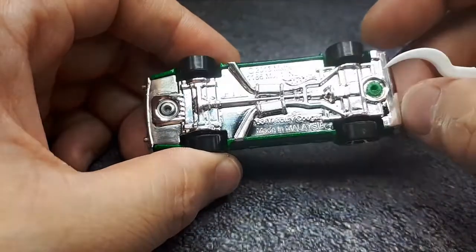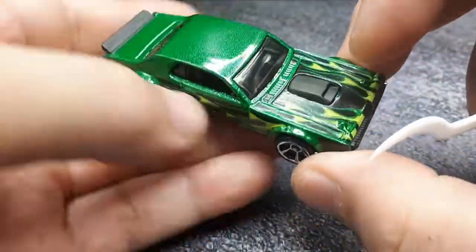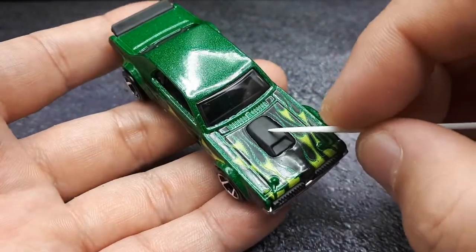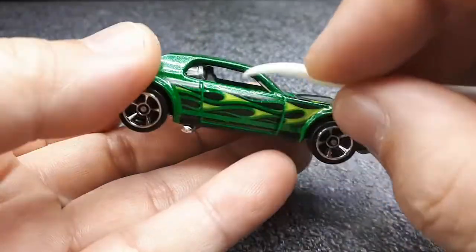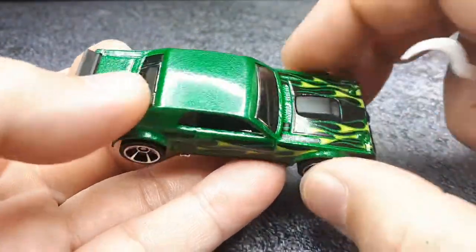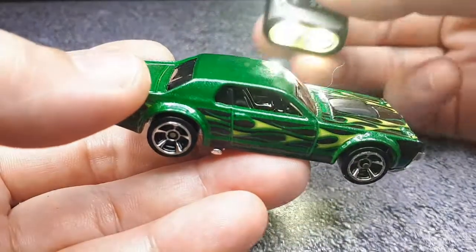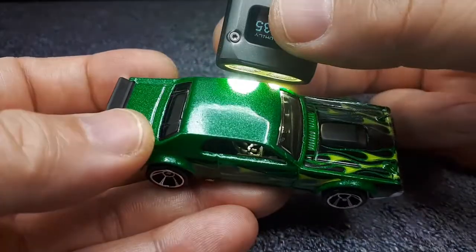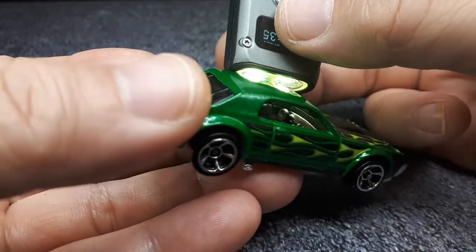I'm sure it's come out in 16 million other colorways, but I just got it because it was inexpensive. Nice little hood scoop here. Seems to be plastic, probably a separate piece, and probably the same plastic as the black interior. And it is nice that the interior is visible because there's no side window. But sadly, just like a Kyosho, it's hard to see the details without a flashlight. Looks like there's some harnesses there. Seat harnesses, stick shift there, tiny little steering wheel.